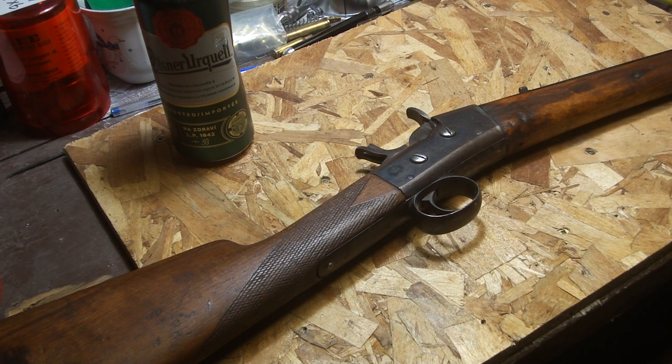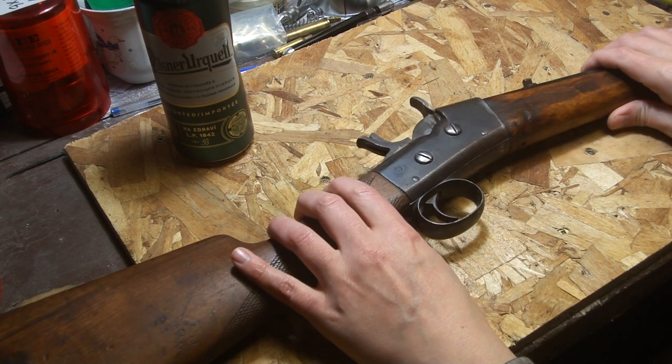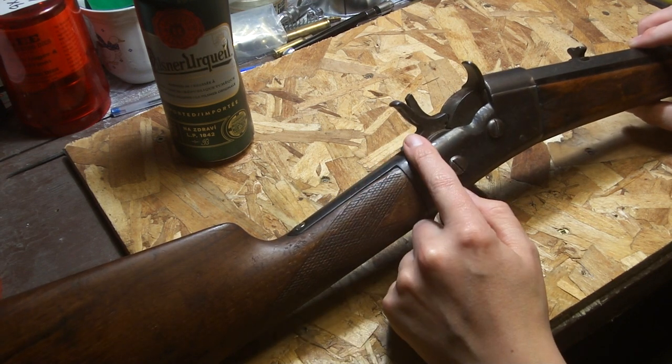They saw a lot of blowback. Most nipples you buy for muzzleloaders now have a pinhole at the bottom with a solid base. But most of the old ones are basically straight through, which in my experience seems to be a reliability thing - the fouling that would otherwise get trapped in the bolster blows straight back. If you overloaded them - the military load for 58 muzzleloaders was about 60 grains - that wasn't enough to blow the hammer back too badly. But if you overloaded it with a lot more powder and had one of those straight-through nipples, that could blow the hammer straight back to full cock.